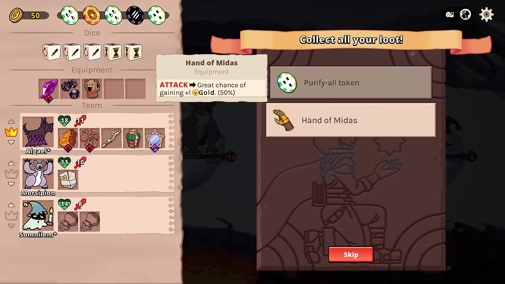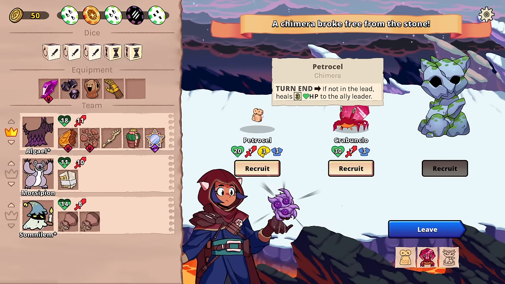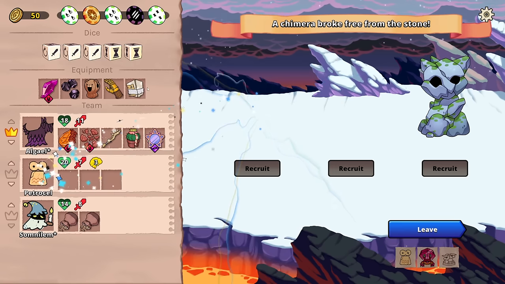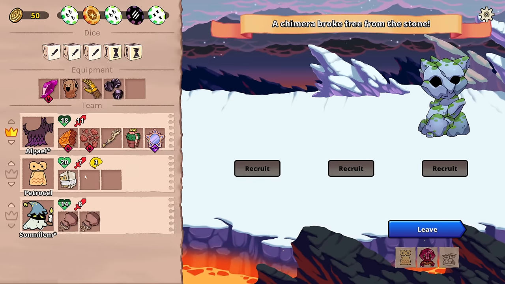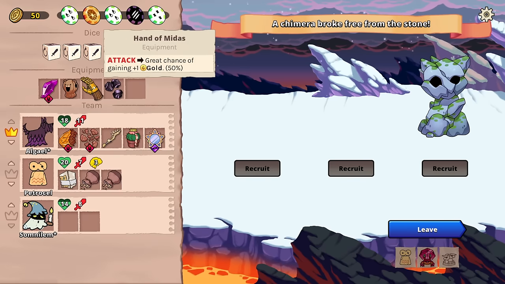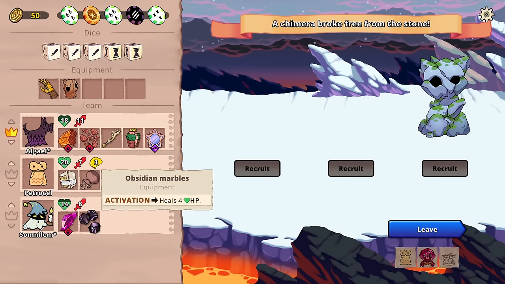Hand of Midas. On attack, 50% chance of gaining a gold. That seems broken to get early and, like, fine to see now. All right. Impress me. We might go for... Oh. Turn end, if not in the lead, heals 3 HP to the ally leader. Is actually just... Yeah. It's kind of the whole dealio. I don't really care to put any of the other stuff here. Okay, I'll tell you what. You can be the this. You're my activation character, I guess.